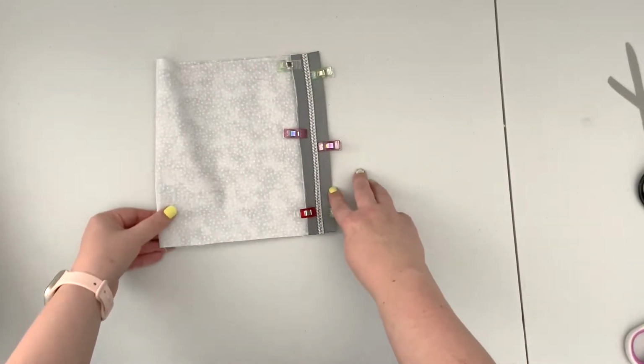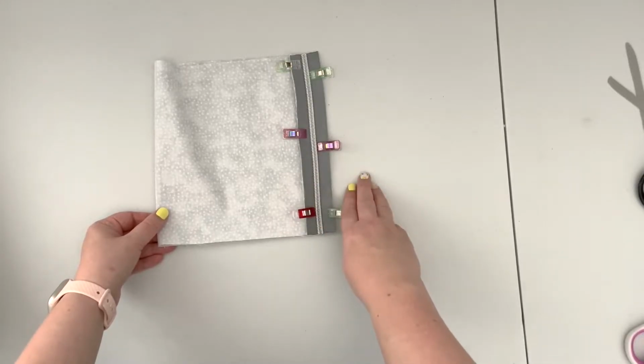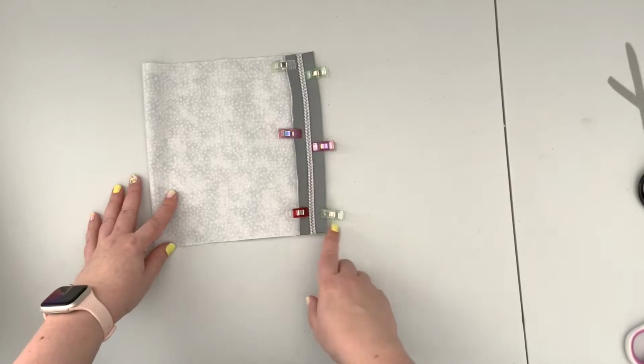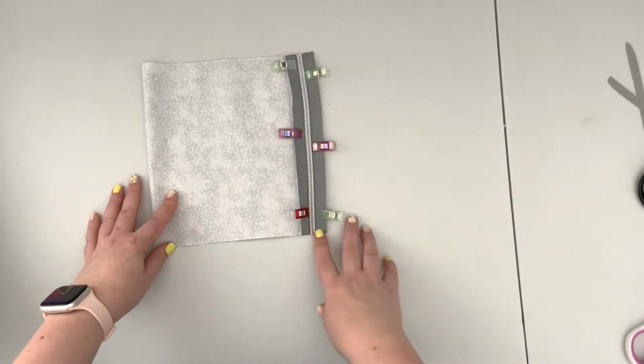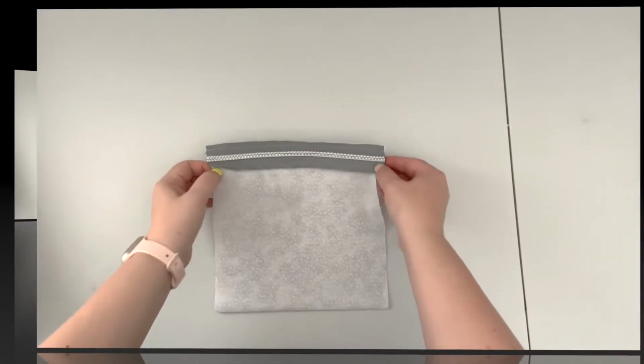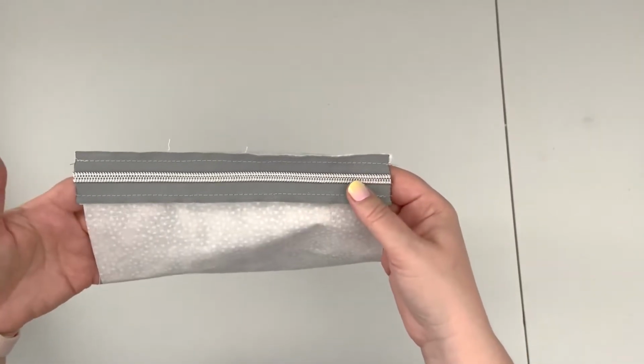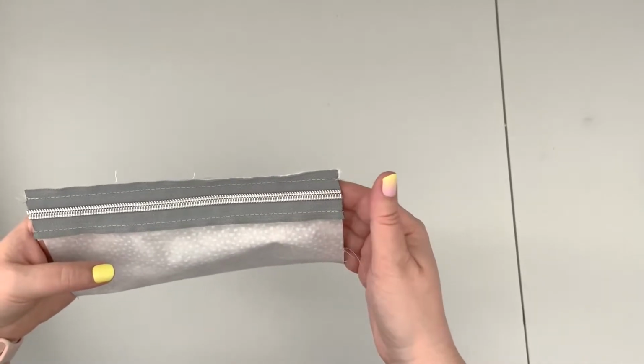You're gonna attach the other side of the zipper tape to the lining. You're gonna be sewing with 1/8 to 1/4 of an inch seam allowance. Make sure to backstitch on the beginning and on the end of each seam. Now that you have the zipper tape attached, you're gonna insert your zipper pull onto your zipper.